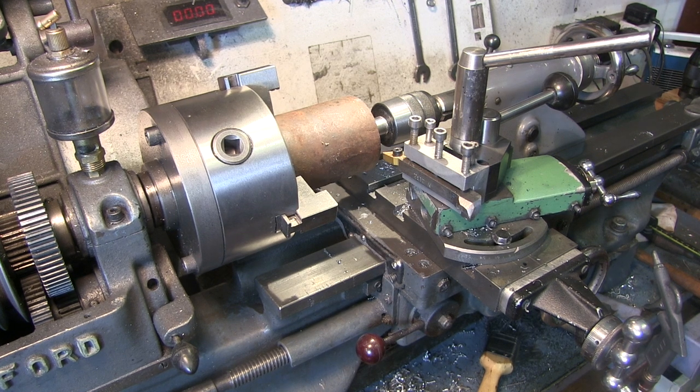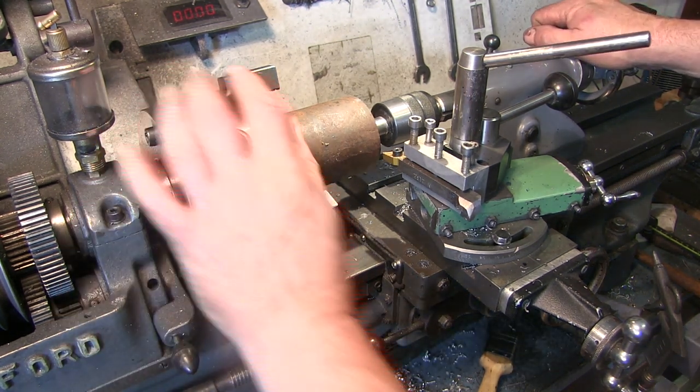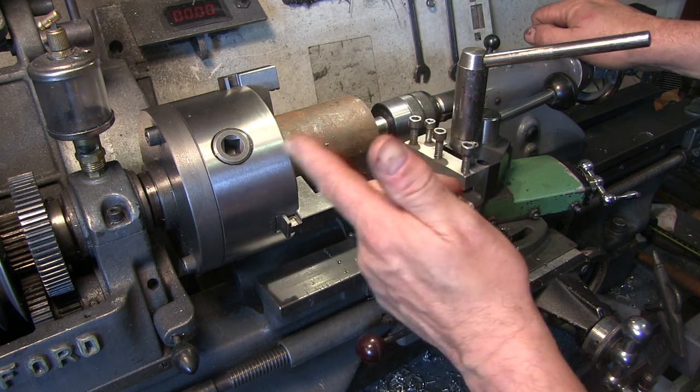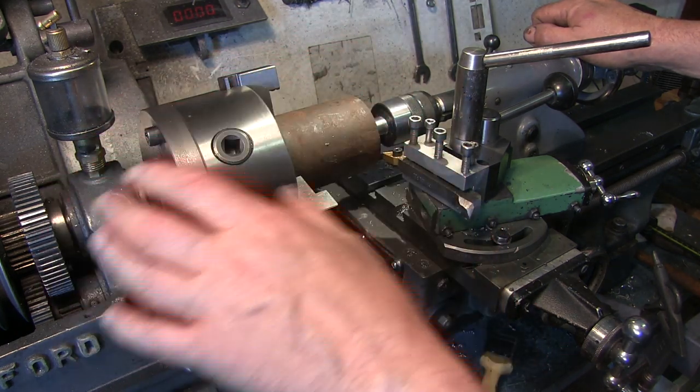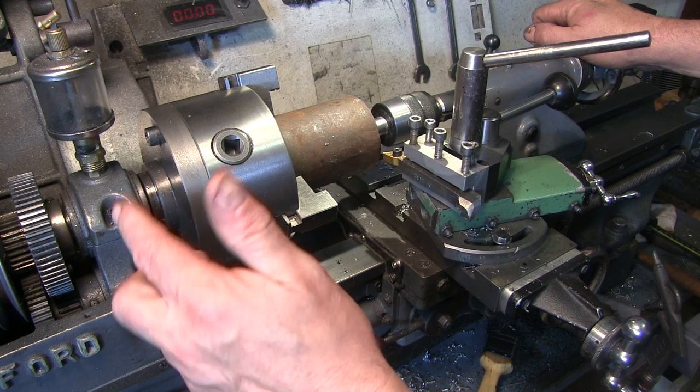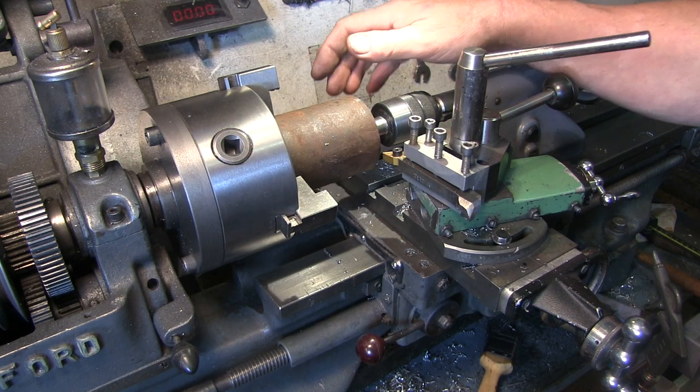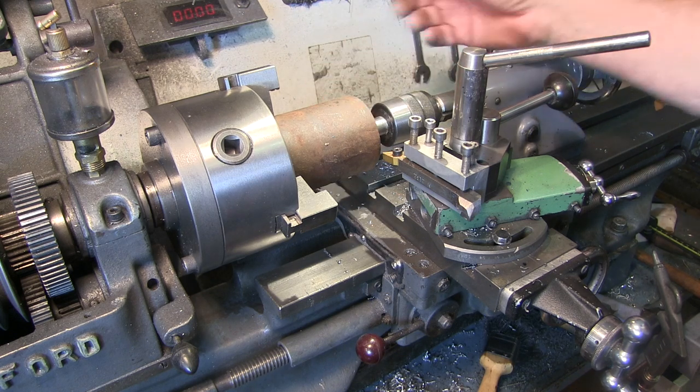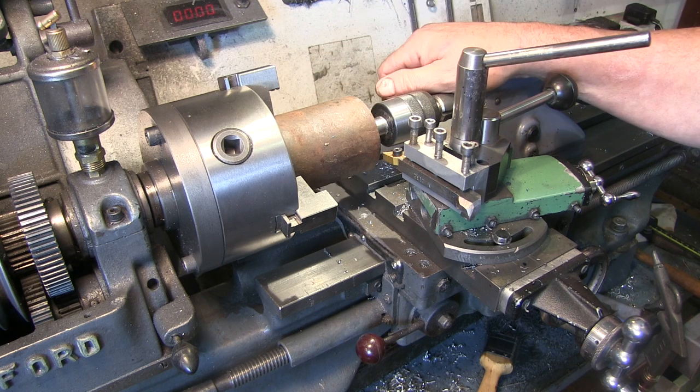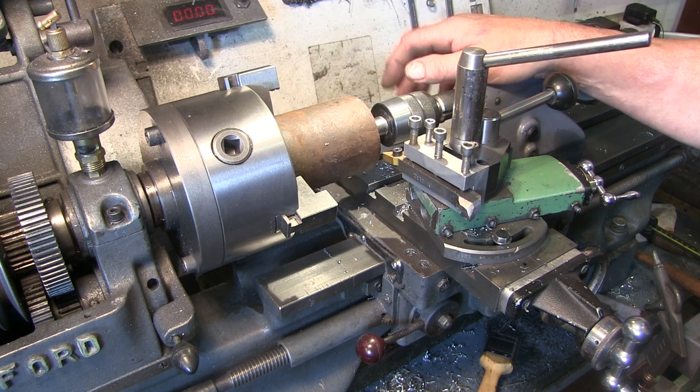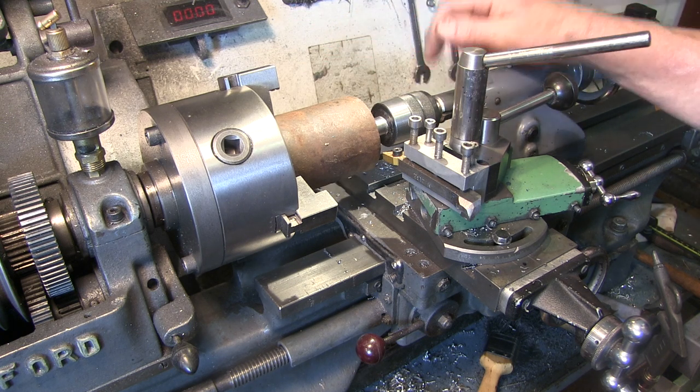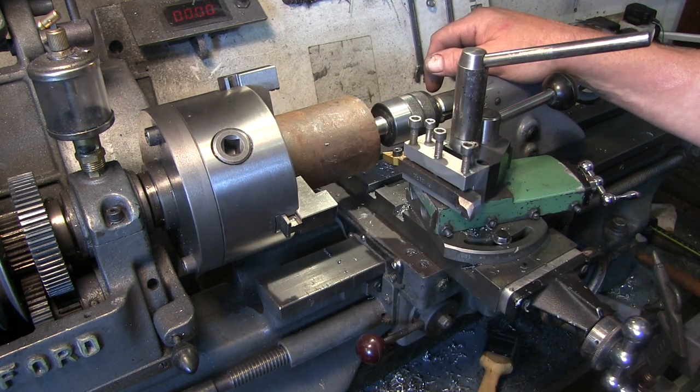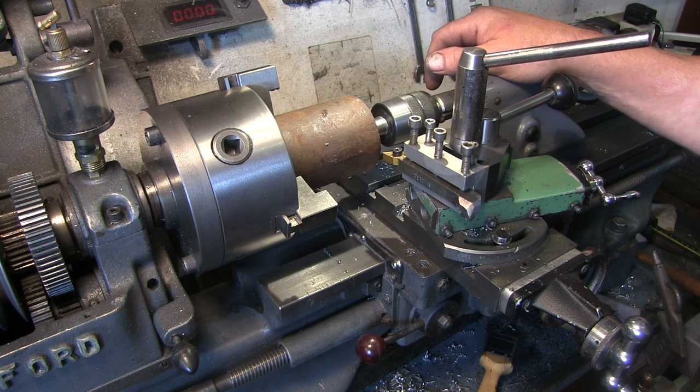Well I've got the material mounted in the lathe. I'm not overly concerned about how concentric it is in the lathe at the moment, because I'm going to be turning it down and most of the interesting turning is going to be done when this is turned round and actually mounted on the spindle. But obviously I don't want it miles out so I was trying to shake the lathe out of the door. So it's reasonably concentric, mounted quite tight, and I've brought the tower stock up just to try and keep it in place. So I'm just going to turn it down a bit now and get it a bit half decent.